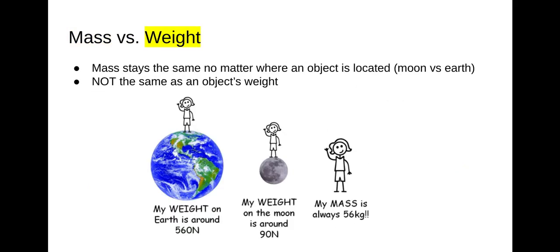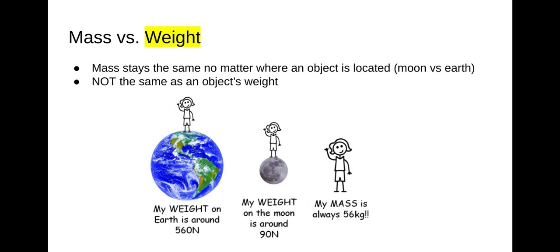You might have heard the word weight before. Lots of times when we get to grade 7, we start to understand the difference between mass and weight. Even though they've been used interchangeably to maybe describe how heavy you are, so what's your weight? And you tell somebody you're this many kilograms or this many pounds. In science, it means something different. Mass is, like I said, the number of particles that make up an object. The more you have, the more mass you have.